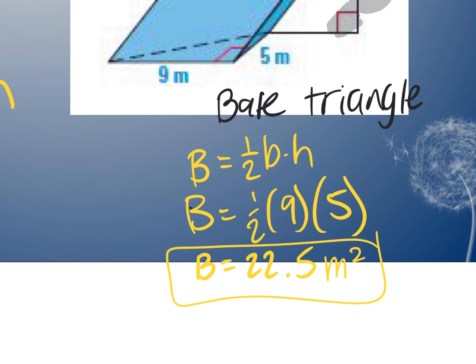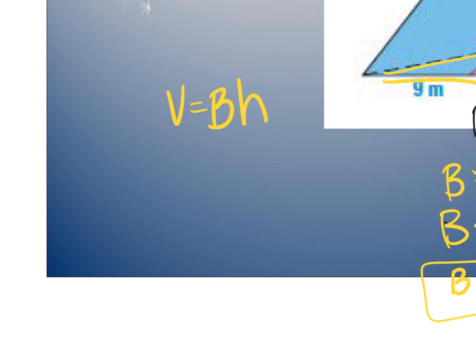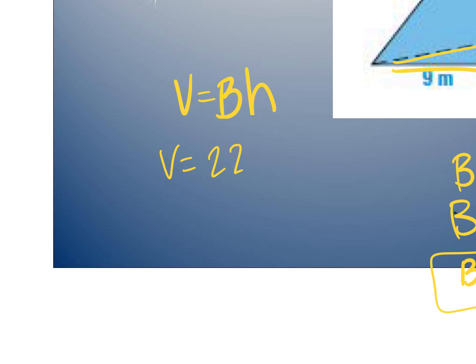Then to create a prism, you're moving it some distance up off the ground. You guys agree? So you're starting with this triangle here, and you're moving it up sideways, kind of, right? To a certain height of 8 meters. So you multiply by that height to create it in 3 dimensions, okay? So we're gonna take that base value, so volume equals, we just found capital B, it was 22.5. And I multiply it by what? What was the H value? 8. That's the height of the prism, not the height of the base triangle.